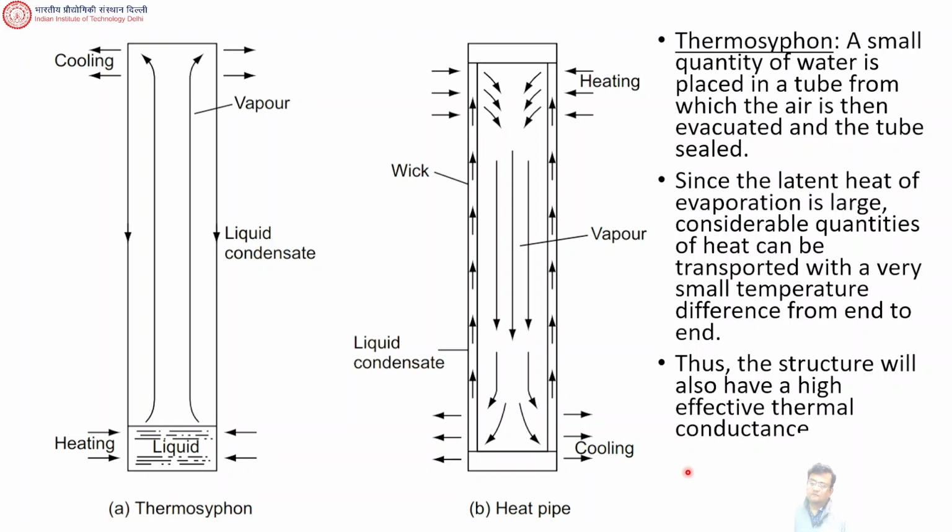So effectively, it has got very high thermal conductivity. This device, as such, we can think of it as having some thermal conductivity, which is very high. Is this useful? We understand from this figure that it's transporting heat, heating at the top and taking out the heat from the bottom. Is it useful somewhere? We'll see that now.